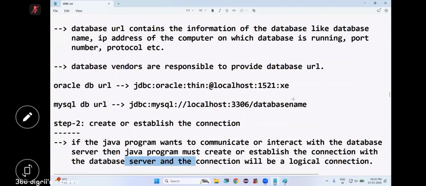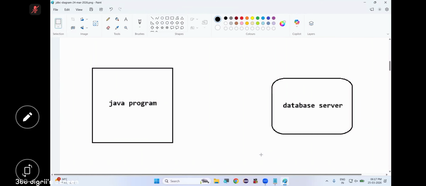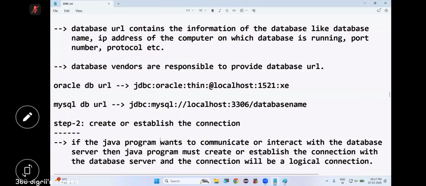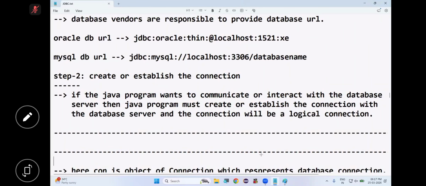So listen everyone, we have one important class in JDBC. What is it? DriverManager. Yes, it manages a set of JDBC drivers. We know that, correct or not? In the DriverManager class, we have one method, a static method, whose name is getConnection. So getConnection is a static method available in the DriverManager class. So how to call the getConnection method?